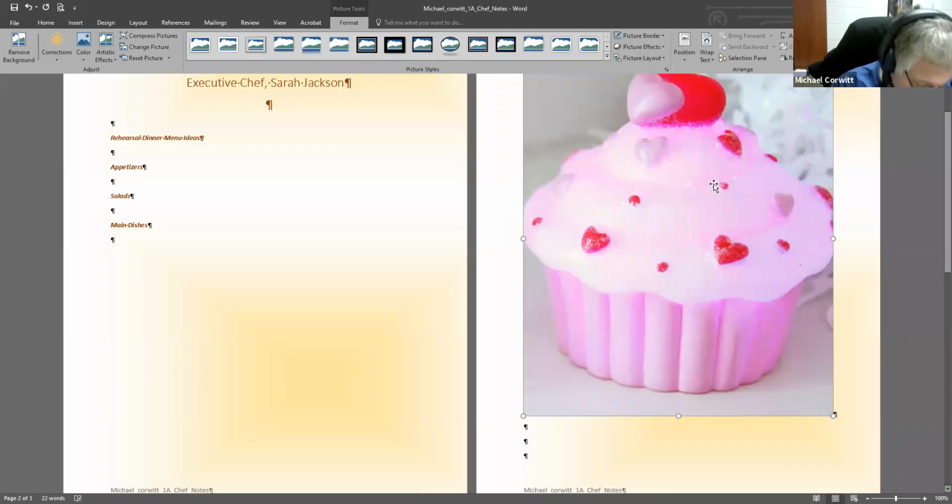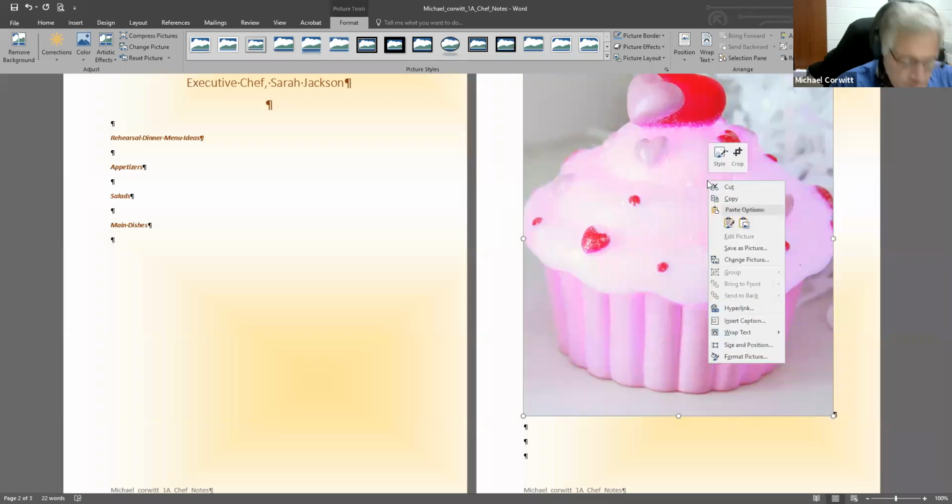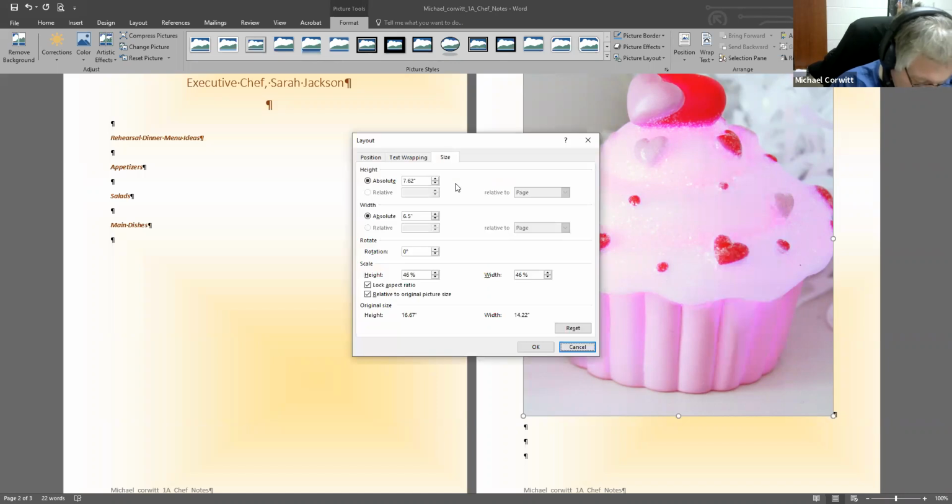Oh, that's big. All right, point the 3D controller. We're going to go to the Size group. Size and position. Okay, we're going to type 0.75 and hit enter.